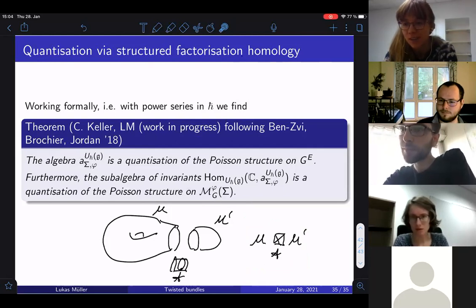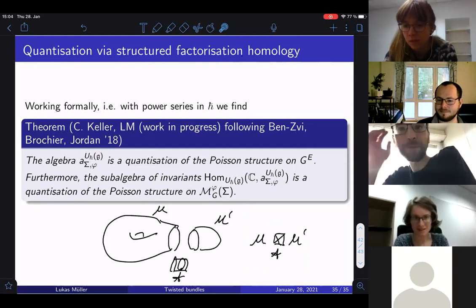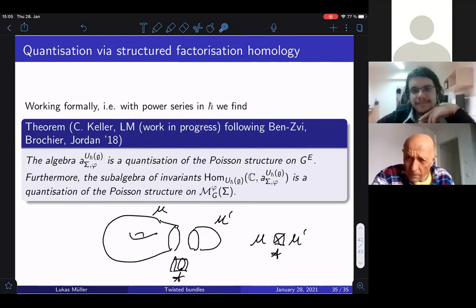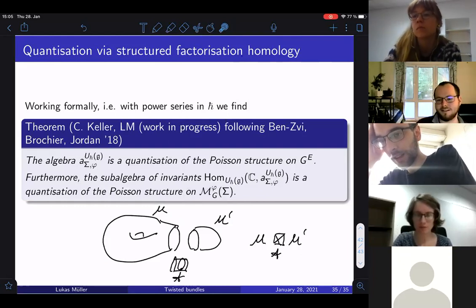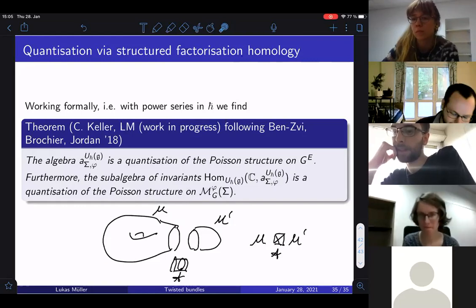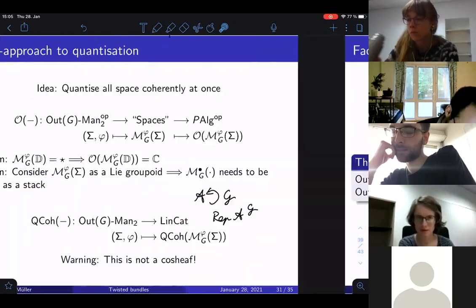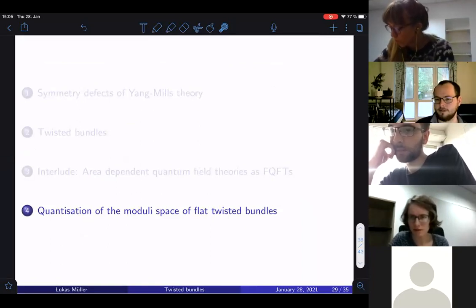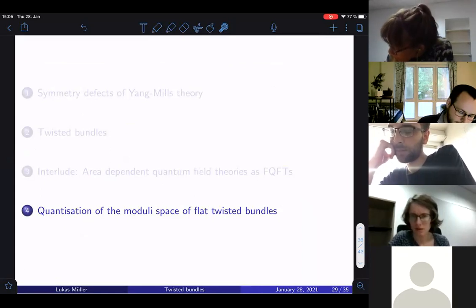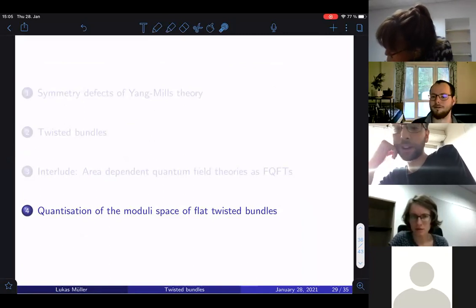Yes, please, Jan. You talked about the area of the surface, but now it doesn't appear here. That's because it's the flat case. So this is like the area goes to zero limit. Starting here, before these were all bundles, not flat, and then you need to do the area. But from here on, I just look at flat bundles. So I more look at something like the value of Chern-Simons theory on 2D surfaces. Yeah, okay, that was exactly my question.